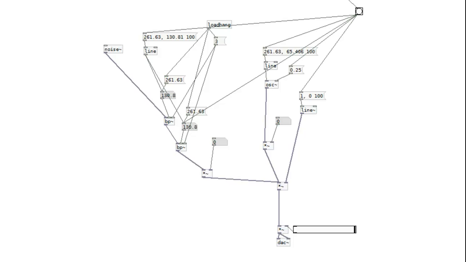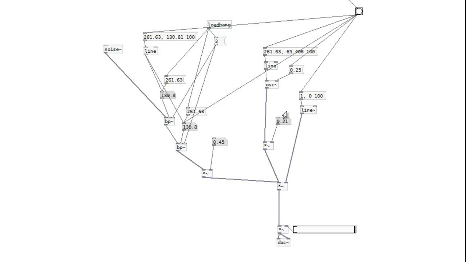So let's turn on our metro, and let's fiddle with these numbers here and see if we can make it sound kind of alright. Go into edit mode, and you can hear our white noise right there. We hold down Shift and move this. We can change the volume in a sort of decimal place situation.